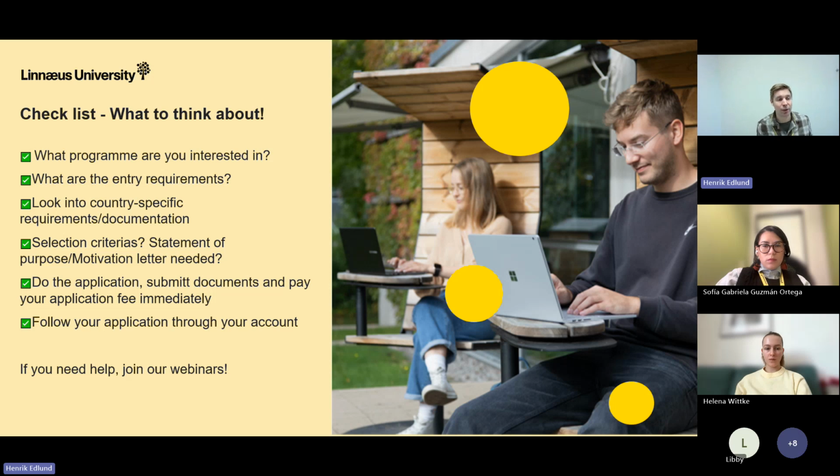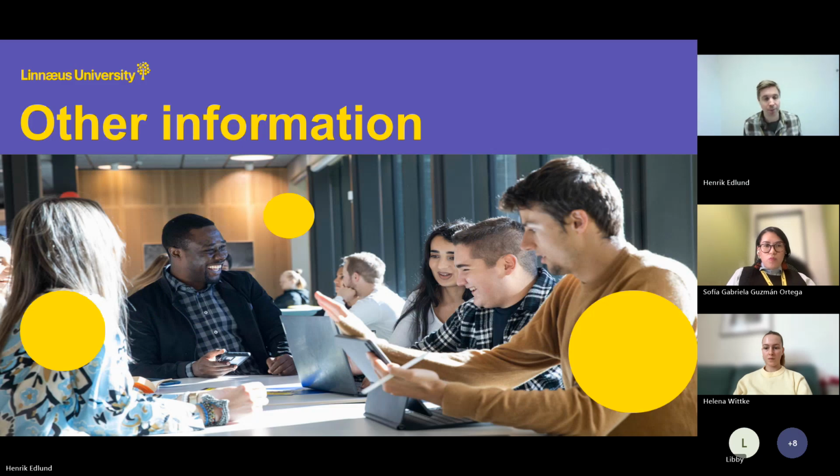And then you can go online afterwards and follow up with the application, see how it's going. Is my status changing? As soon as it is, you know that something has been going on with your application and someone has been reviewing it. So just some other good information to know.